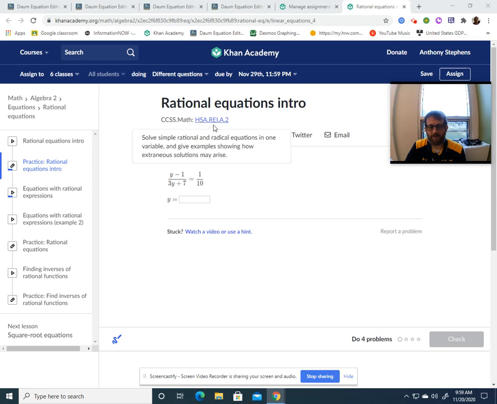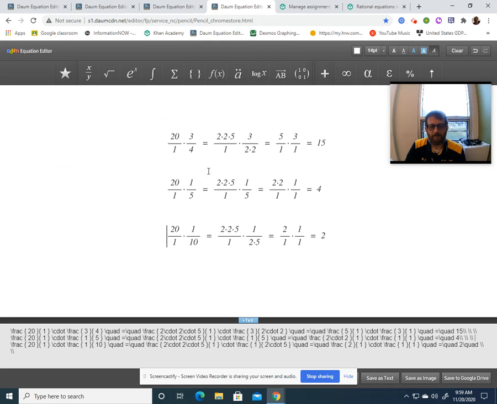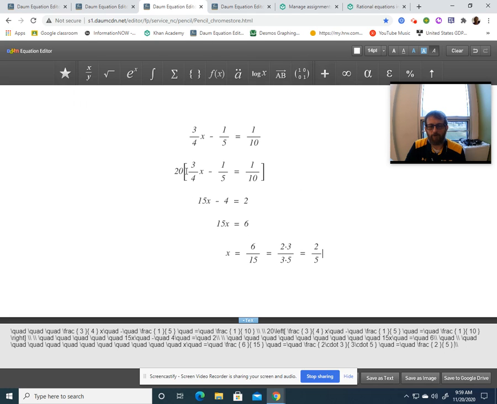Somebody asked me about the rational equations intro homework, so I'm going to go through and do this, but I think it's going to require a little pre-work to help you out with it. So I've set up a problem over here to solve for you. I've already got it worked out, but I'm going to go through it step by step, how I did it. And I've actually done it a couple of ways so that you can see what I'm doing and then hopefully be able to apply it.